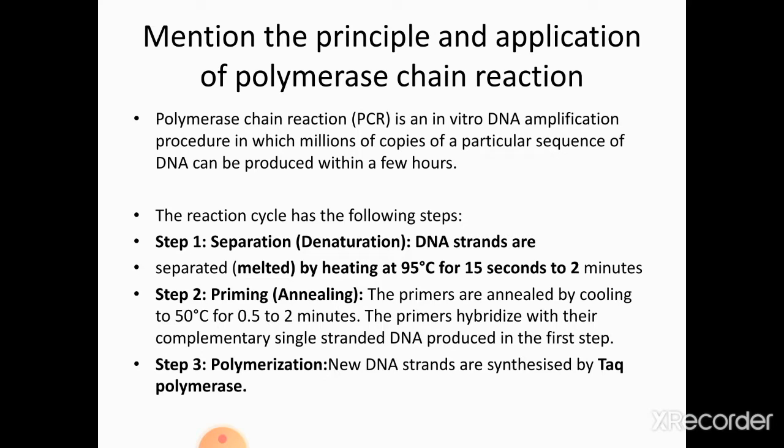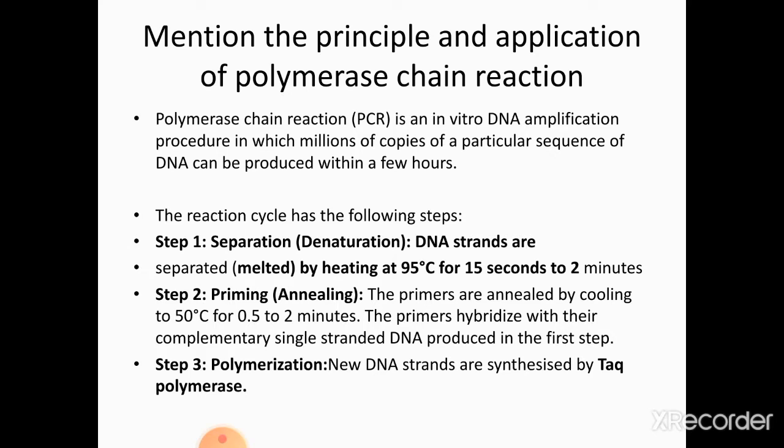So first you need to give the definition for PCR, that is the polymerase chain reaction. It is an in vitro DNA amplification procedure. Millions of copies of a particular sequence of DNA can be produced within a few hours. So from a single DNA we can produce millions of copies using this technique. Let's see what is the principle and the procedure behind this.